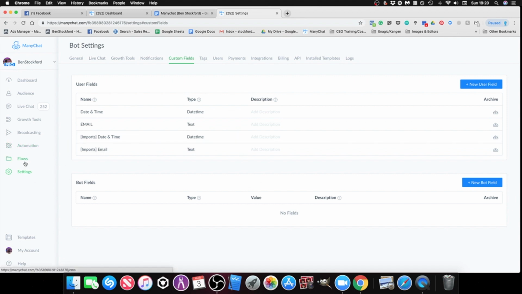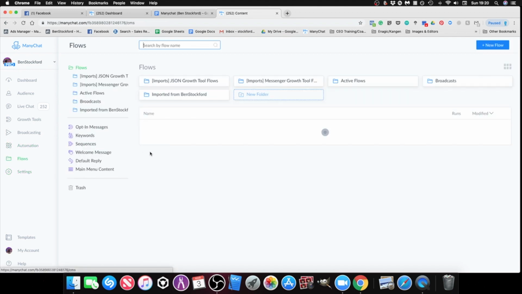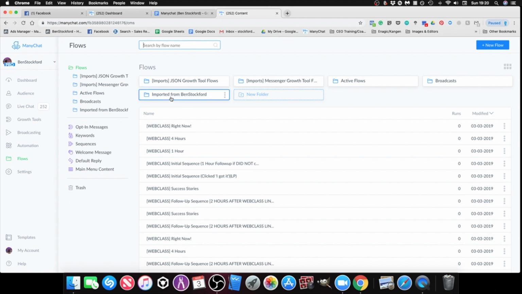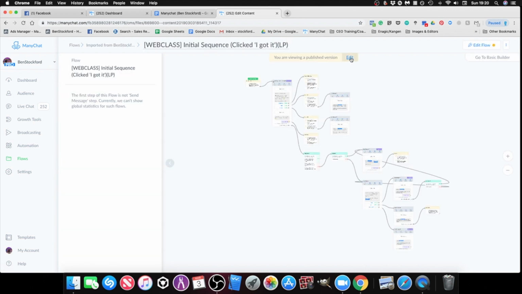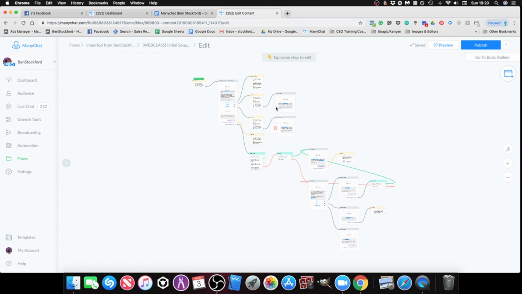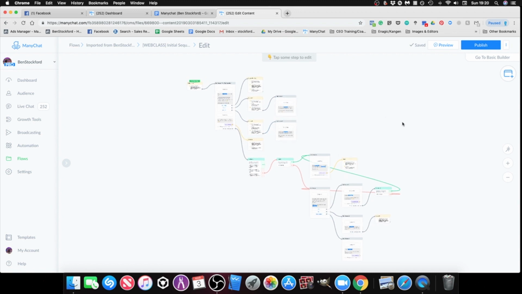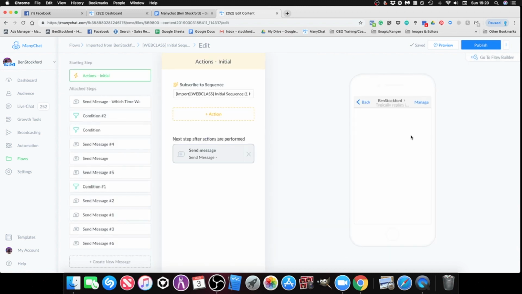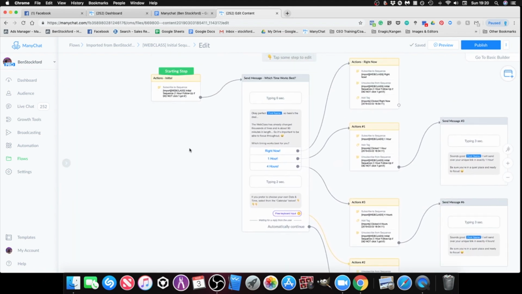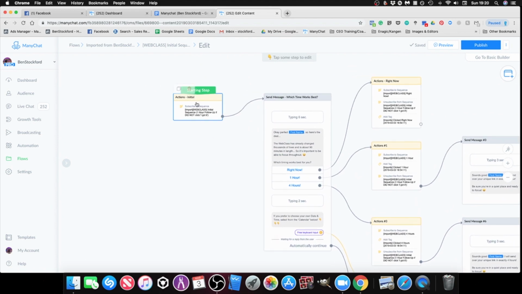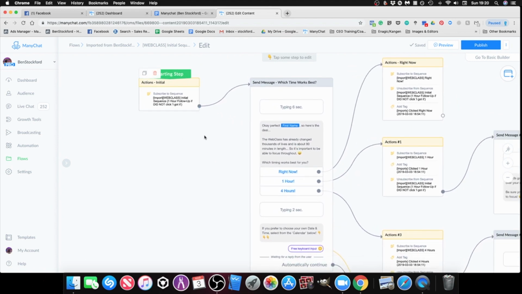So now that's done, if we go on to our flows, click on to imported from Ben, click on to this clicked I got it, and click edit. Now if you're seeing this screen, you need to just click this go to flow builder. Now on here, these yellow boxes are actions.